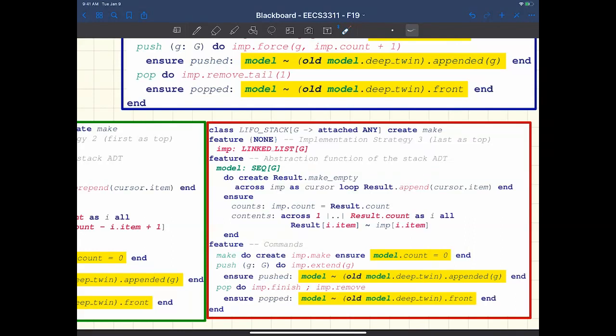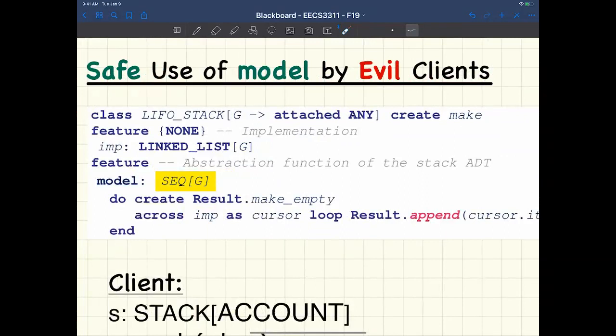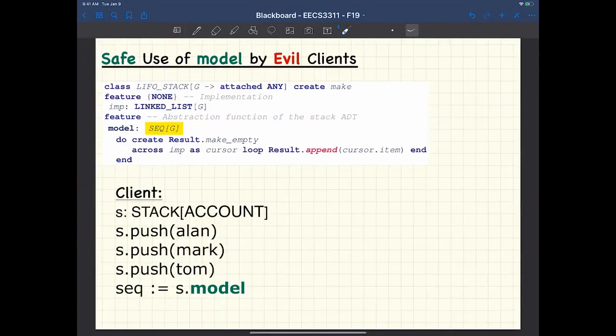Okay, let me go back to, I believe, Tammy and Wuma. You had a concern over here. So now let's consider this scenario. Basically, the concern is that we have model over here, and model is exported to any, right? Anyone can use it. Let's say we still keep this model just being a sequence for illustration. Let's say we have some potentially very evil clients, but let's try to see what an evil client can do, and let's see how we can prevent it.